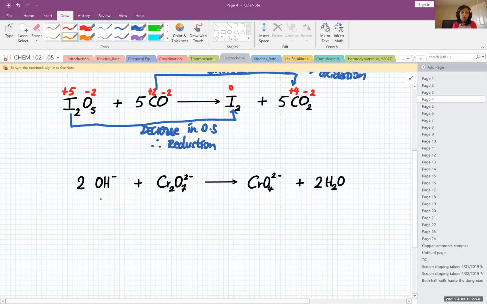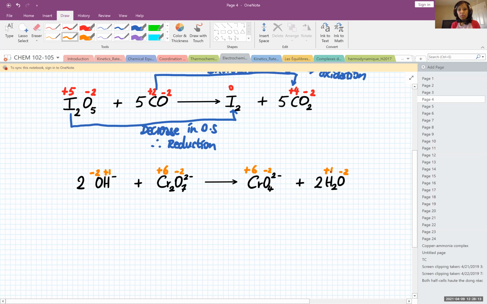We know it is bonded to a non-metal, so therefore each hydrogen is +1. Oxygen is -2. Okay, these two added together give us the -1 charge on the hydroxide ion. This, we just did that. Oxygen is -2. Each chromium is +6. If you work out the oxidation states here, again, by posing oxygen to be -2, you will see chromium is still in the +6 oxidation state. Here, just water, -2 and +1.